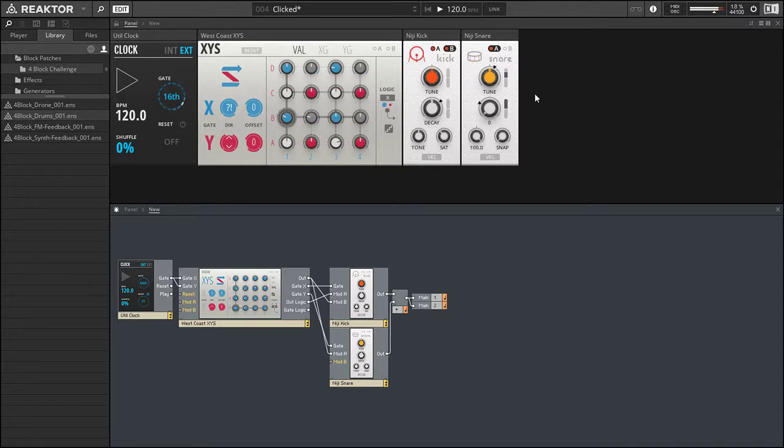And I've got the snare set to no snap. This is with snap. So it's essentially running like a tom or a little wood block, it just creates a tone, which is pretty cool. I like this one. A little bit of saturation on the kick there. All right, moving on.